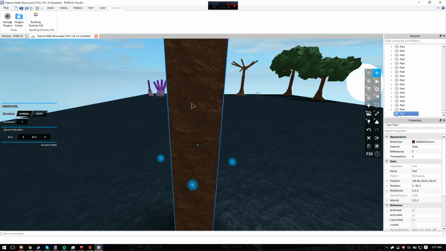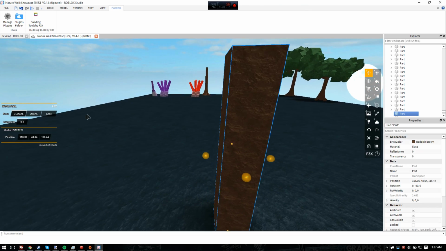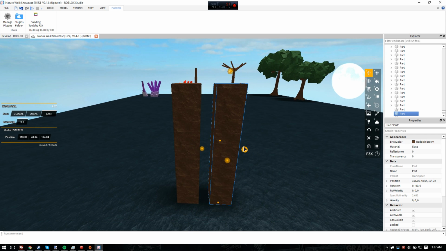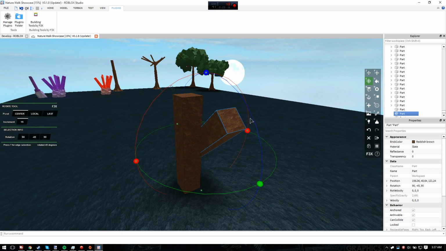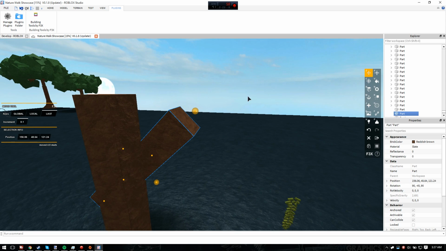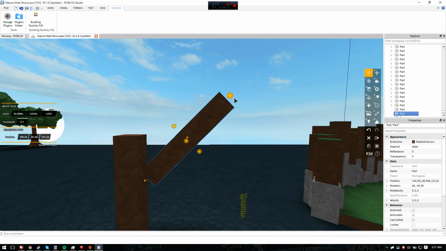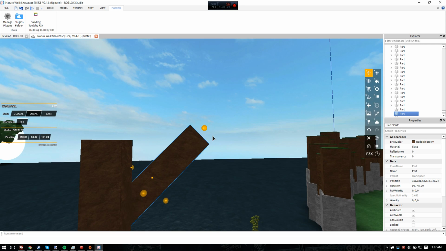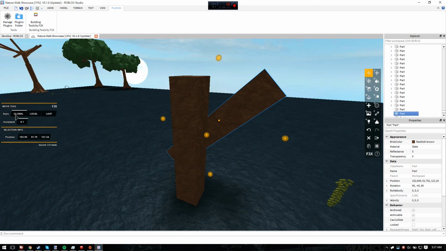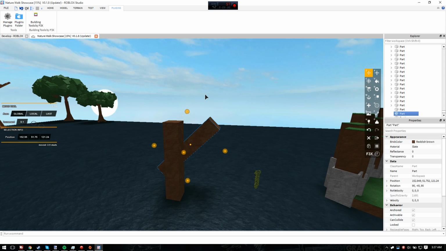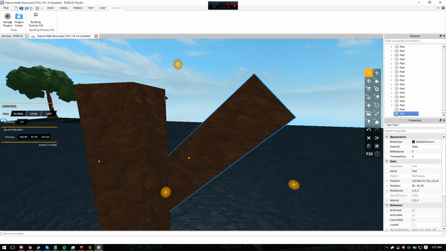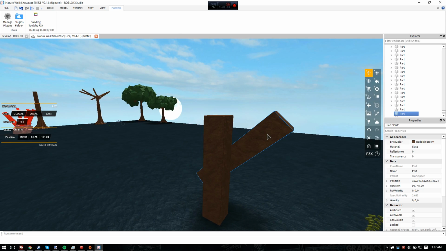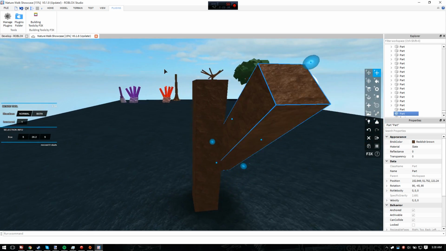So anyways, moving on to resize. Oh, one more thing about moving too. Local and Last, that basically changes what direction you can rotate it or move it in. So if I rotate it this way, I can move my block like that on Last. Local works too, but it doesn't work well with multiple blocks. Global is basically the axes for the actual place, and then Last is the axes for the actual block.